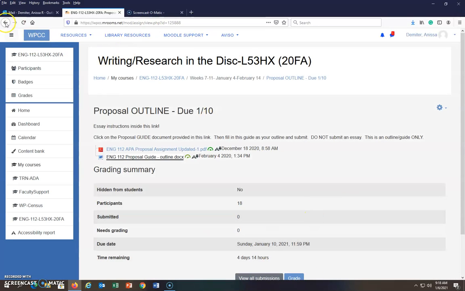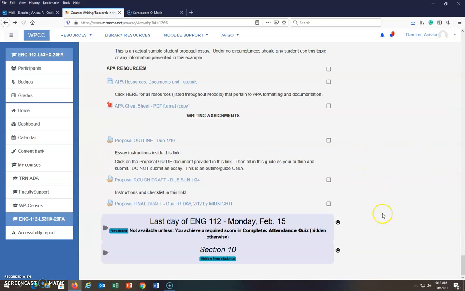Okay, and once you do that, if you look, your proposal outline is due this Sunday. Then your proposal rough draft, it's not due until the 24th, so you'll have plenty of time to work. And we will meet Wednesdays prior to that due date and talk about certain things that you have questions about. We'll also look at APA documentation, making sure you're doing this correctly.